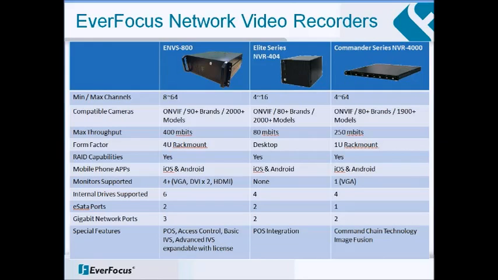The Commander is a 1U rack mount system also with 4 hard drive bays that's available from 4 to 64 channels, targeting installations with large numbers of cameras, using the command chain technology for ease of administration. Up to 100 Commander NVRs can be grouped together and managed simultaneously. Image fusion feature allows the combining of videos from different cameras to form a large panoramic view. All 3 EverFocus NVRs support ONVIF as well as thousands of camera models from other manufacturers.